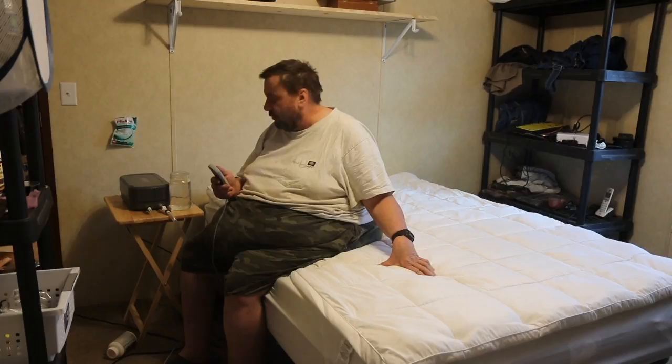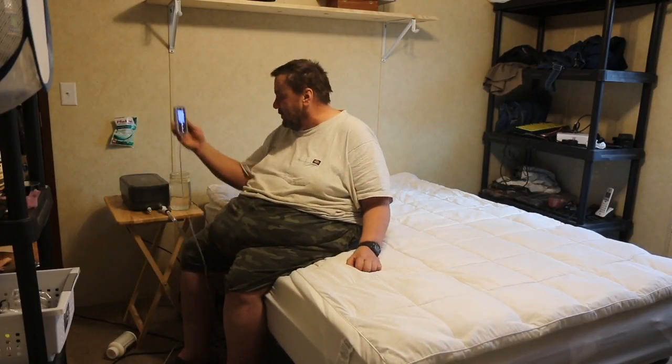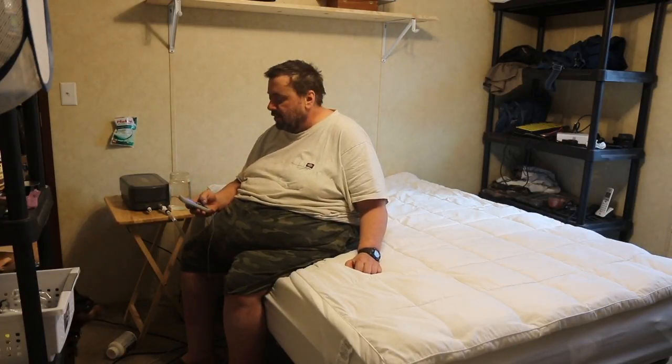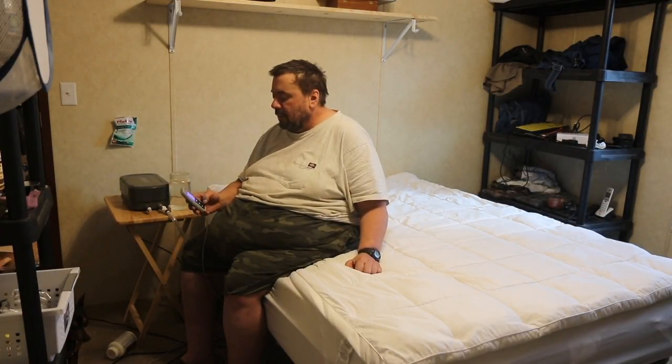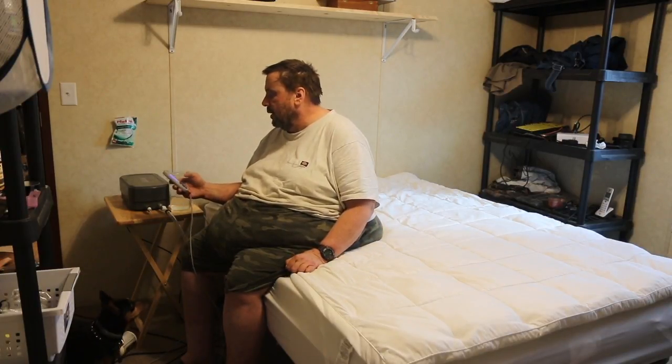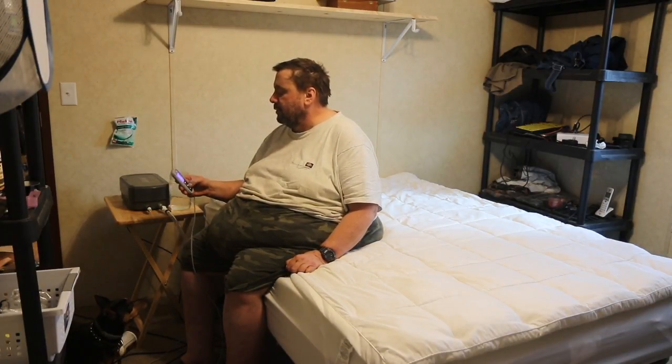Folks, this is the fifth mattress. This is the fifth one we've gone through here so far. It's up enough to show how fast it goes down. It's not even going to air up today. The leak continuously gets worse and worse. So let's go ahead and shut this off.